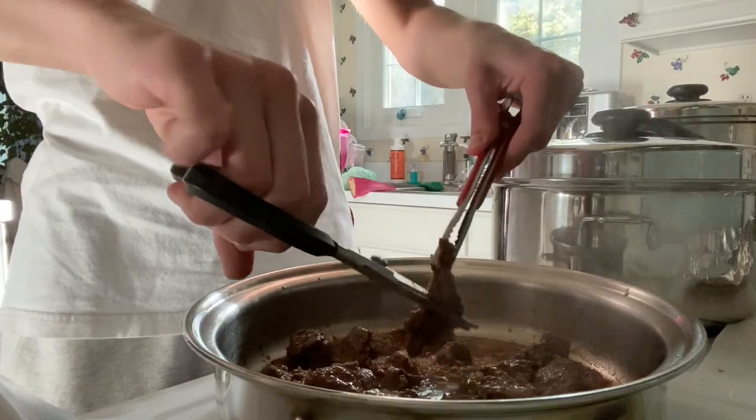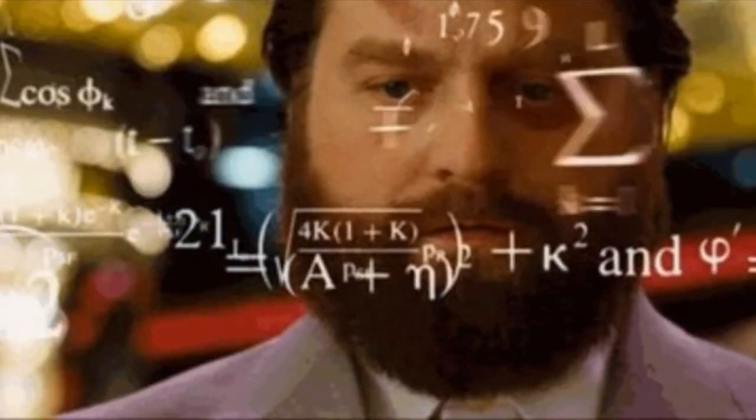Cut it up, snip, snip. Cut it up, quick, quick. Humming up, blip, blip, blip, blip.